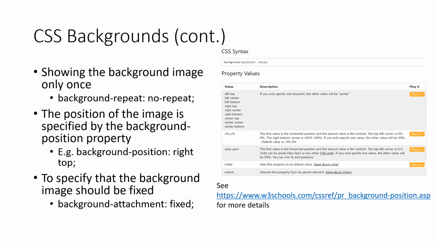For example, you can show it only once by saying no repeat. You can also change where it appears, for example to the right on the top, so we can say right top. And you can say that the background image should be fixed.